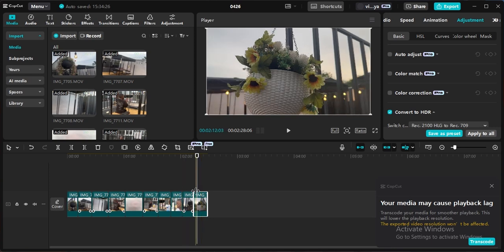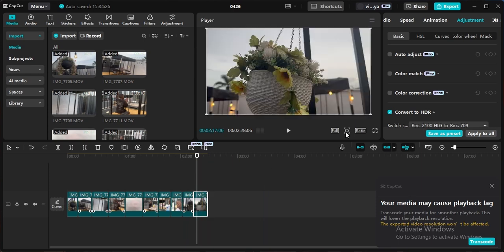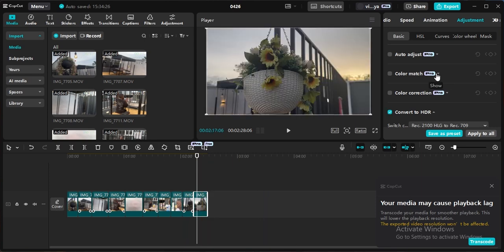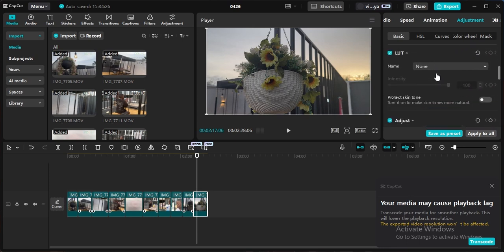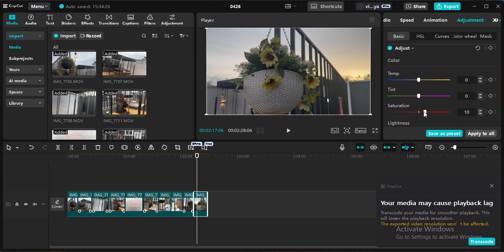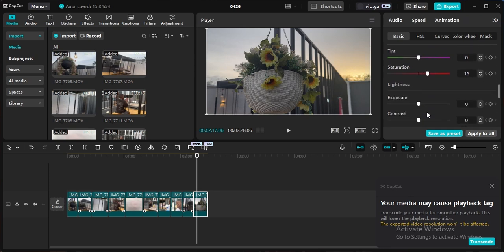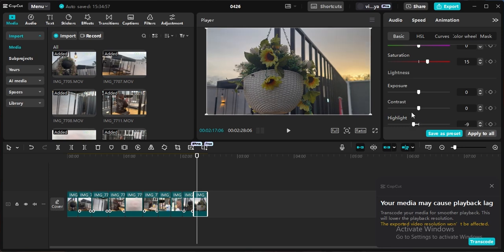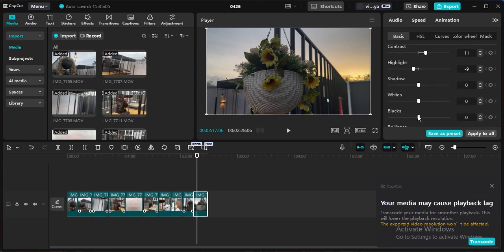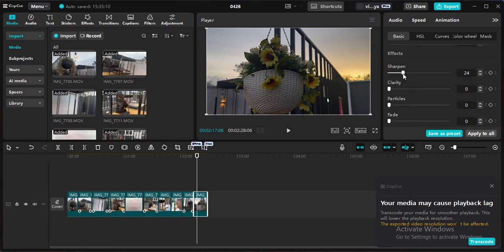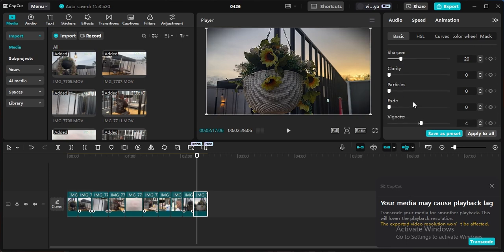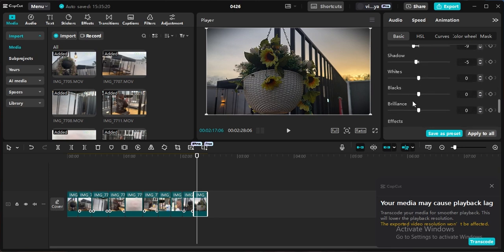What I'm going to do now is increase the saturation, highlight, reduce the exposure, the contrast, increase, shadow, reduce, sharpen 20, and vignette.